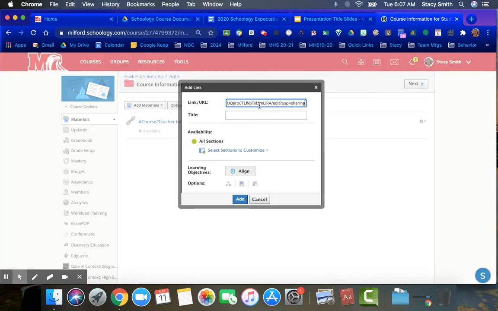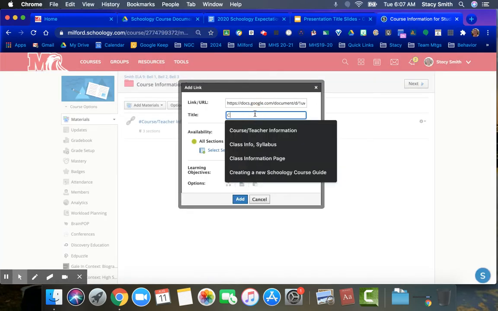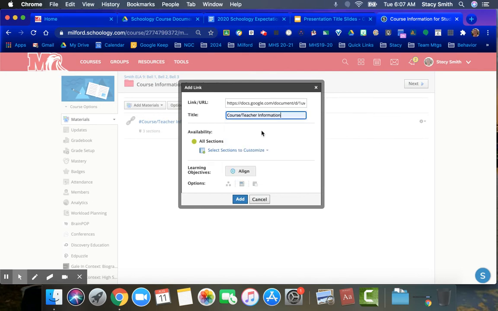Add it here to your course. And then you give it a title. Again, it's going to all sections. Now you have a choice on whether you want to have it appear within the Schoology window, this frame, or if you want it to pop out into a new tab. If it's ABC in blue here and color, that means it's going to display inside the Schoology window. If I press it once, it goes black and white, and that means it's going to pop out into a new tab. I'm going to keep this one to display inside Schoology.